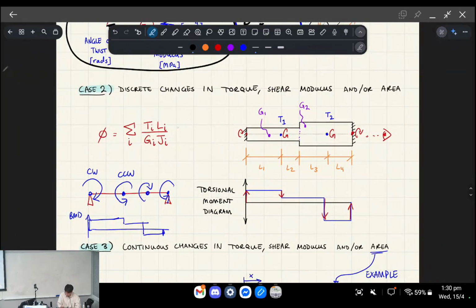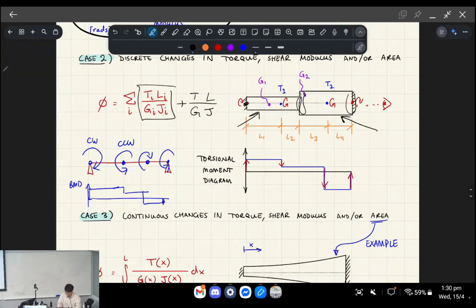So, if you have discrete changes, for example, if over here you've got a smaller cross-sectional area, and then over here you get a bigger cross-sectional area, then you basically have to split this up. So you would do the first part plus the second part, like that plus that. And then the thing that would change is J and probably L and probably T. So just look at the things that change between this portion and this portion, okay?